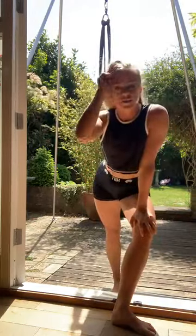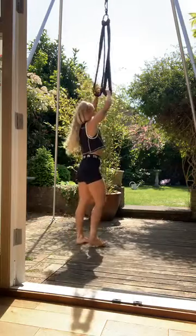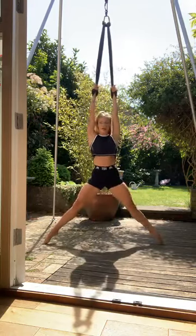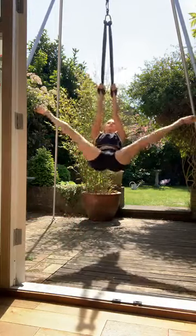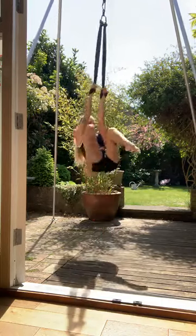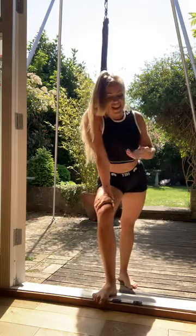Second one — I call these 'around the worlds.' I don't know if that's the official name, but that's what I'm calling them. We lift up, go through our straddle — you can do these hanging from anywhere again — up nice and high, then cross one leg in front of the other, straddle up and open. And down, and up again. You don't need to worry about your legs being straight — you can do these with your knees bent too. This one is great for working your abs and obliques.